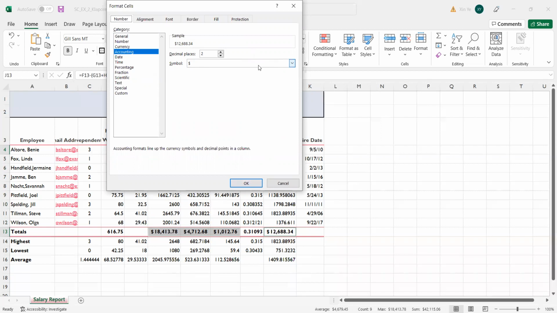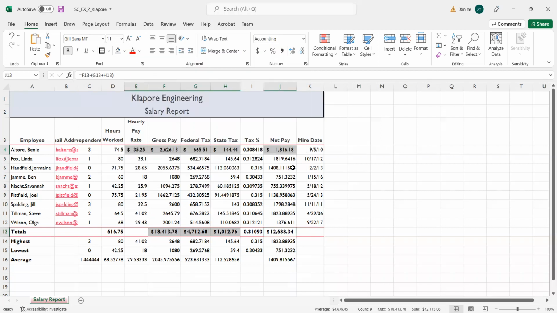Click OK. Now you're applying this style to these non-adjacent cells. Actually, not only for Excel but for other Microsoft programs, you can use the Control key to select multiple objects and apply format to all of them at the same time.